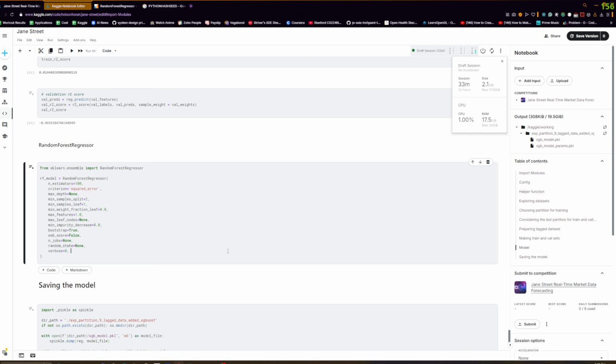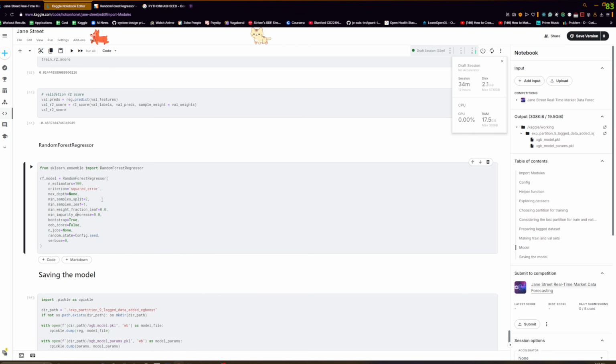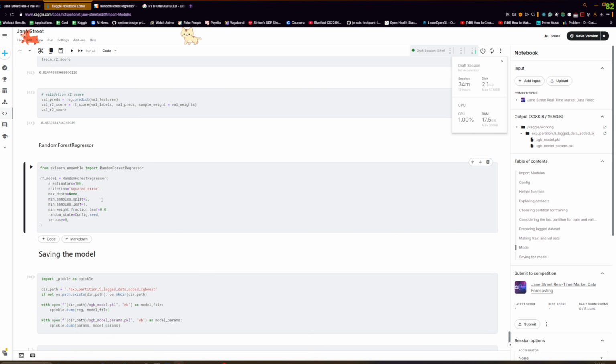Okay, right now I'm not focused on this. This thing I need config. What should I call? So seed, max features.